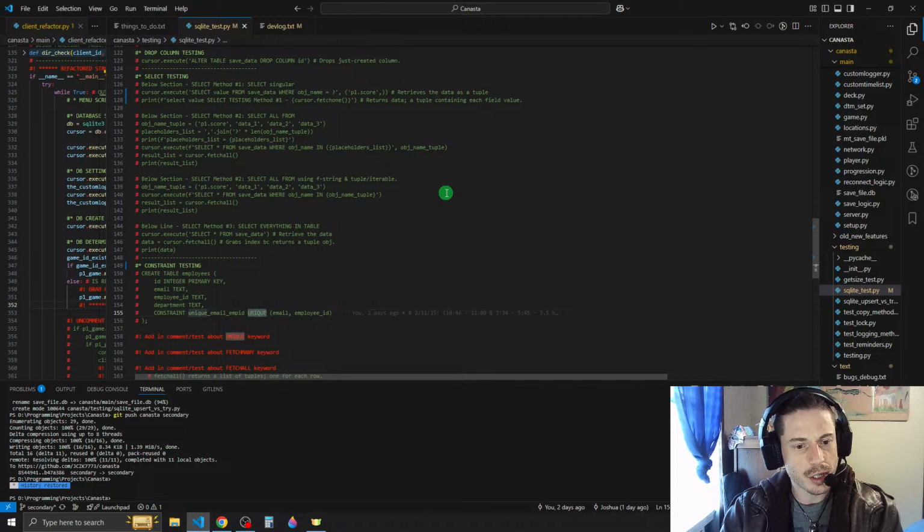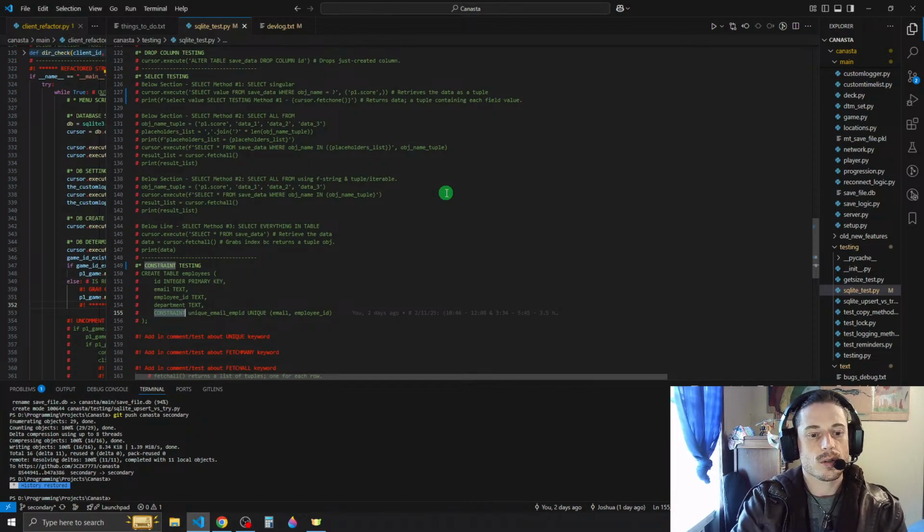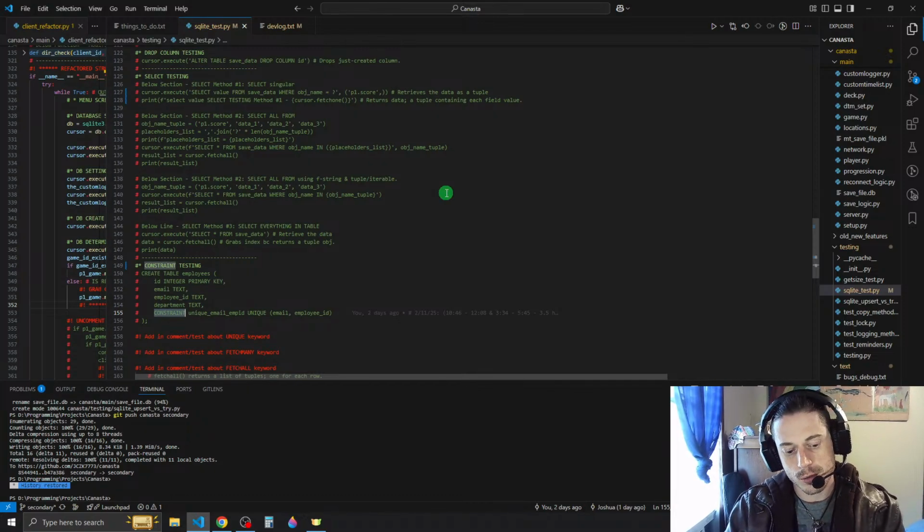Therefore, we have the unique keyword, and this is a constraint. So this is now like a rule that we have to follow. We cannot have any row in the database wherein the email and employee ID together are the same.